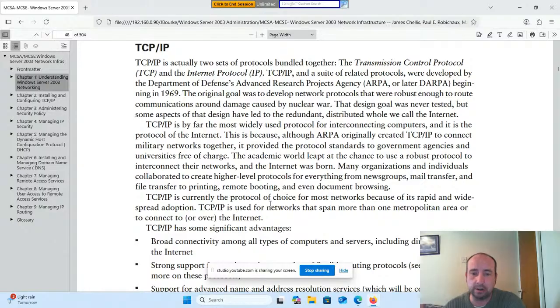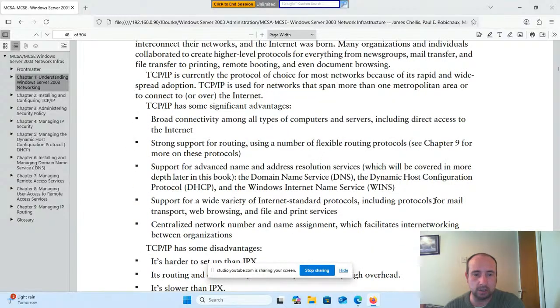TCP/IP is currently the protocol of choice for most networks because of its rapid and widespread adoption. TCP/IP is used for networks that span more than one metropolitan area or to connect over the Internet.